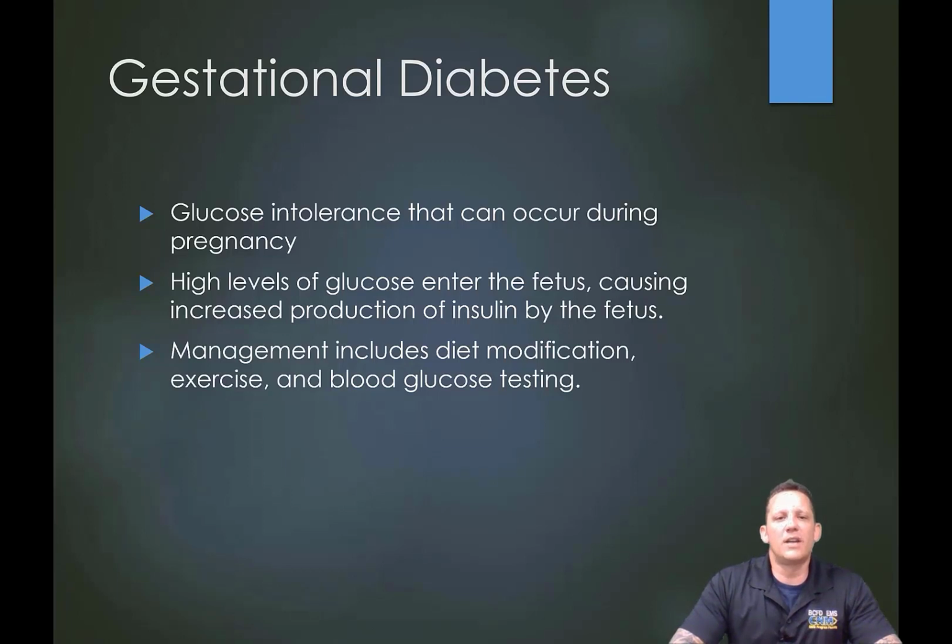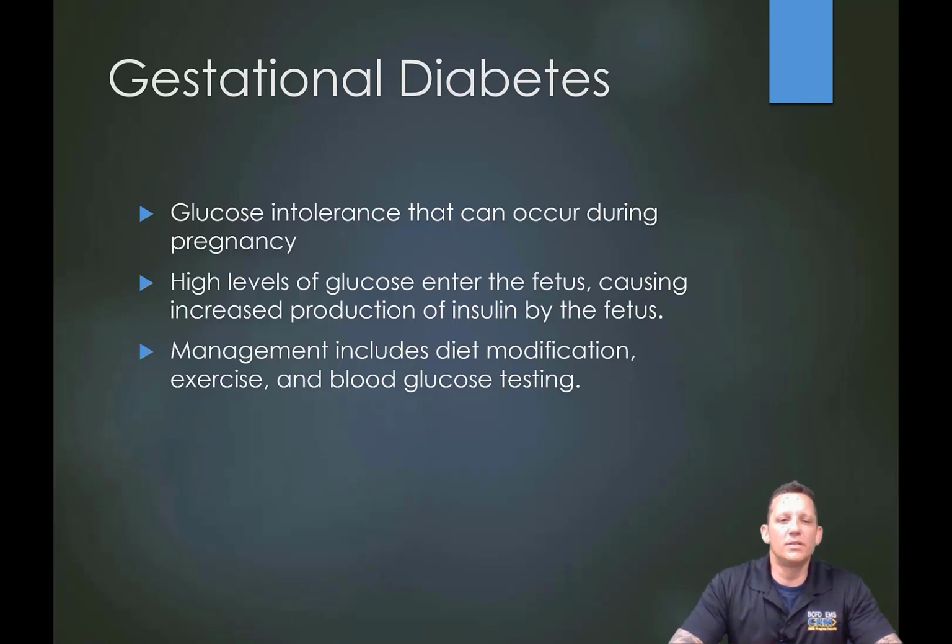Ultimately what ends up happening is there are high levels of glucose that enter the fetus, right? Because the glucose is making it across the placental barrier. The fetus then creates an increased production of insulin. The telltale signs are typically that the mother tends to put on a significant amount of weight. She will start to become hypertensive. The baby will increase in size at a rapid rate, so the baby will actually be overweight for what would be considered normal at the time of birth.